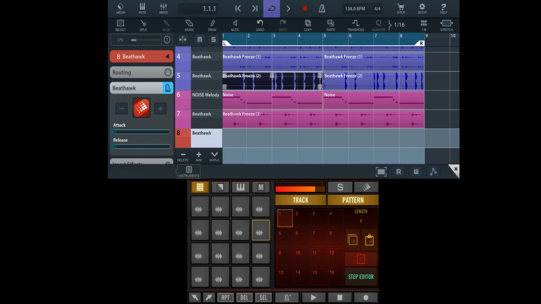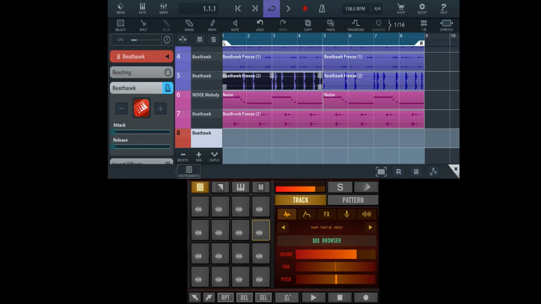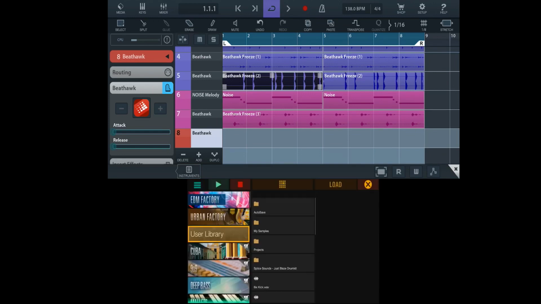So the first one is the pad sound. If I create my own kit and then load the kit as a standalone, and then load BeatHawk into Cubasis or whatever, and then load my kit, and then try to change the sound on a pad, normally you just tap on the left and right arrows to browse through the folder. But in this case, if you tap on it, it's going to give you a blank pad. So that means you need to go to the browser and then start looking for whatever sound it is.